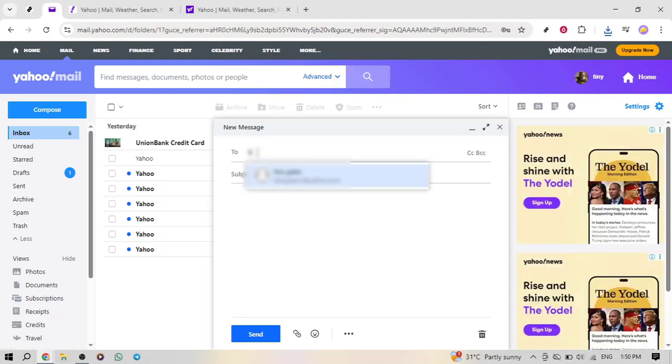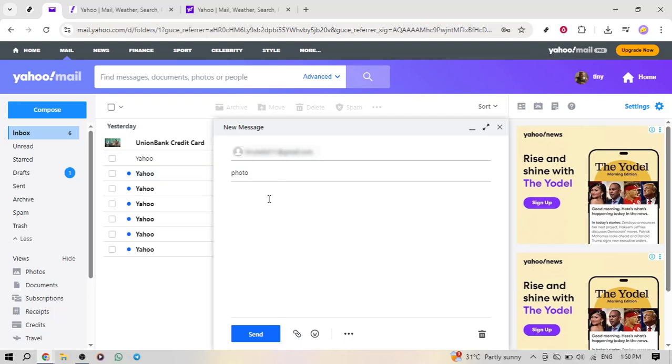In the To field, type the recipient's email address. It helps to double-check spelling so your message doesn't bounce back. If you want, you can add a short, friendly line in the body of the email to give context to the photo you're sending. Next, click the subject field and type a clear, concise subject, such as vacation photo or project image. A good subject helps your recipient recognize and find the email later.